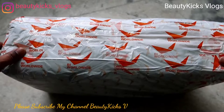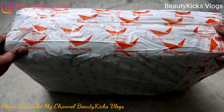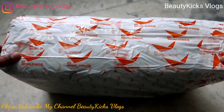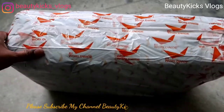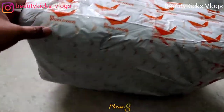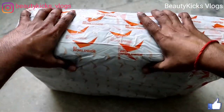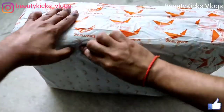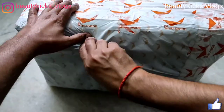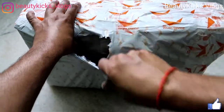Today I'm going to unbox one package, and this is what I received from the manufacturer. This is delivered by Udaan, one of the best delivery companies. So let's unbox it. It's too heavy and the packing is good.